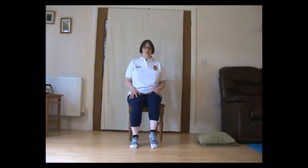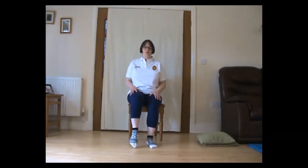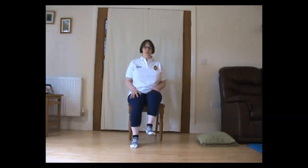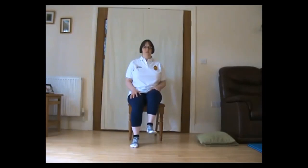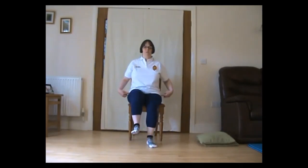And let's just do another 2 and 1 before we bring it on to just a marching in the chair. So we lift and we lower, we lift and we lower. So we've got a lot more movement coming from the hip. Concentrate on keeping the trunk still.